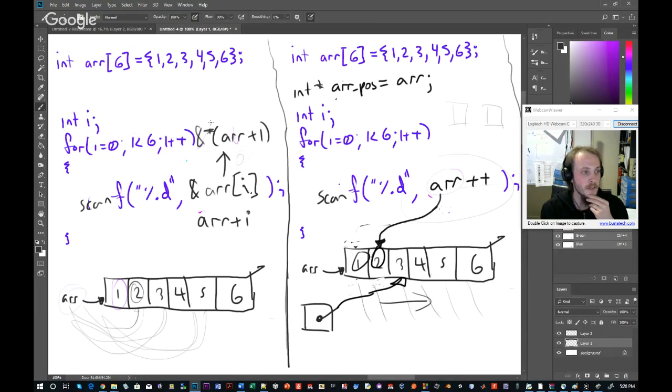If I put an ampersand in front, they cancel. Okay, so it's actually quicker to write this with a scanf because it's directly grabbing the address. So here we can write r plus i, and that is slightly better.